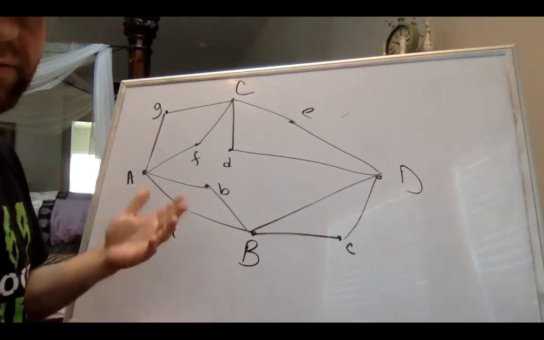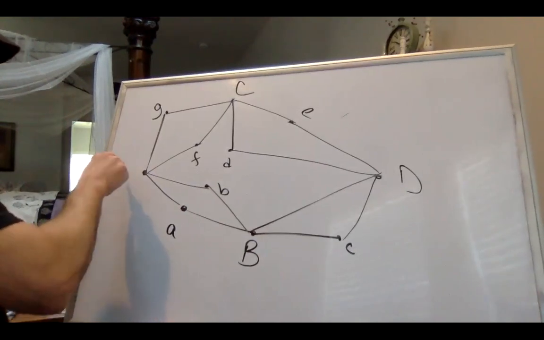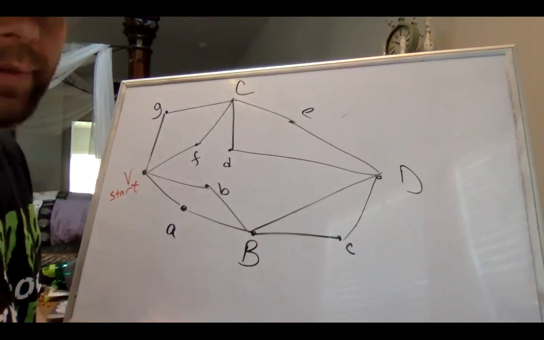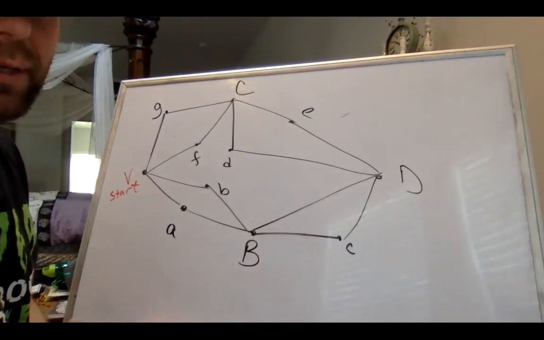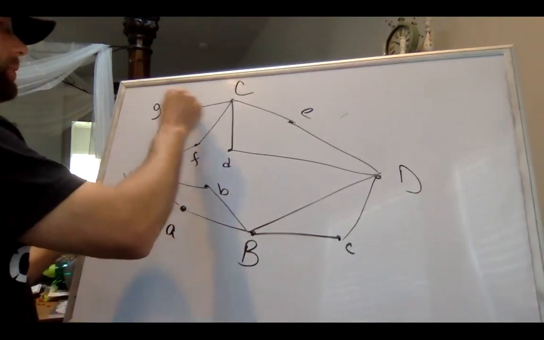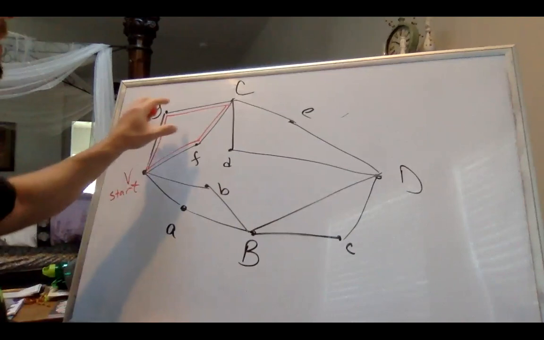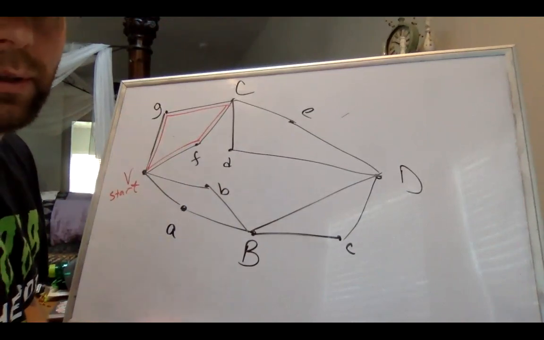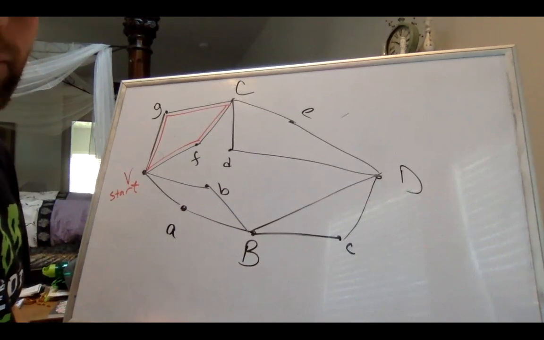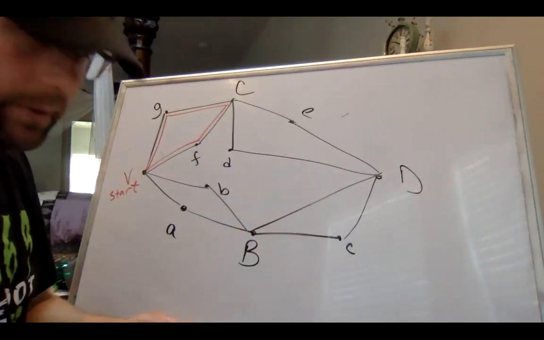It says pick any vertex V of graph G to start. So I'll just pick, this is called A for the moment, but I'll just call it V. And this will be my starting point. And then it says create circuit C starting and ending at V. So let's just make a circuit. It doesn't have to be any particular one, but here's a circuit. I'll just pick that one. Starting and ending at V, I've created a circuit. And then it says if the circuit is not equal to the whole graph G, which it isn't because there's a whole bunch of the graph left that's not equal to the circuit, then we do something else.